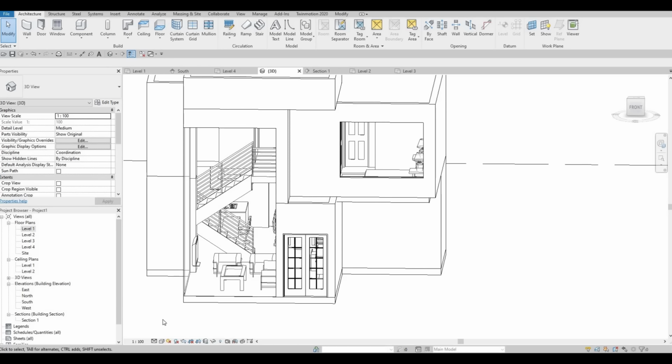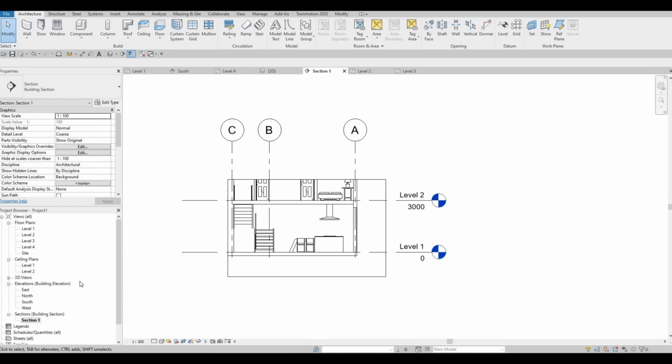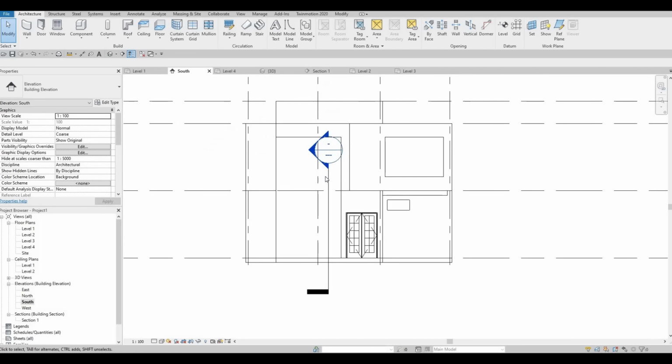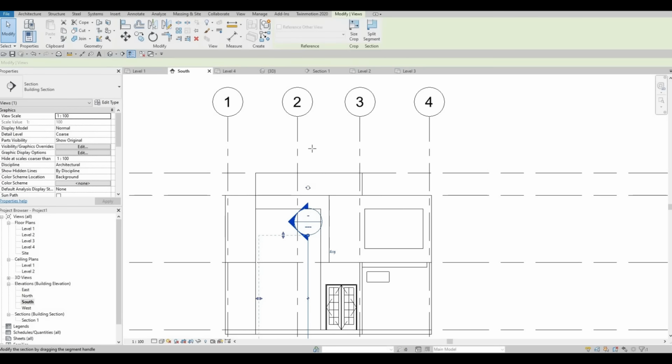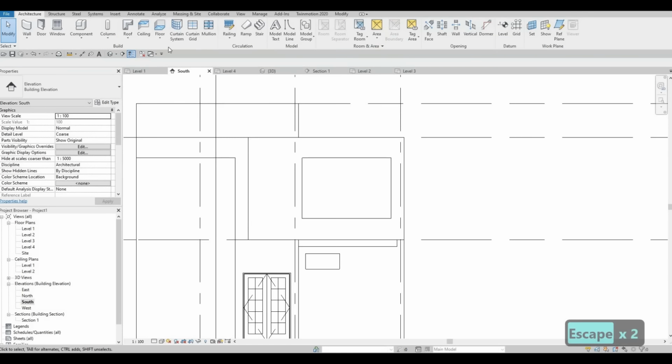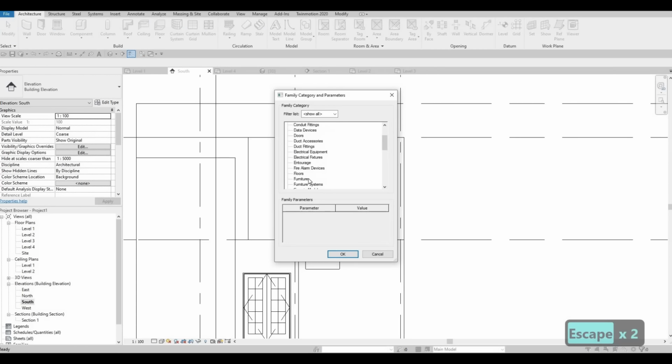So I'm gonna do that on section 1. Oh, sorry, south elevation instead. And here I'm just gonna pull this up like this. And then now model in place, generic model again.